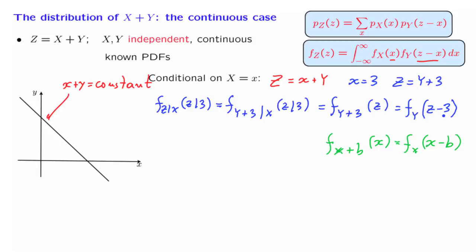Let us now generalize this. Instead of using X equal to 3, let us use a general number. And this gives us the more general formula, that the conditional PDF of Z, given that X takes on a specific value, is equal to, just use little x here instead of 3, it takes this form. So we do have now in our hands a formula for the conditional density of Z, given X.